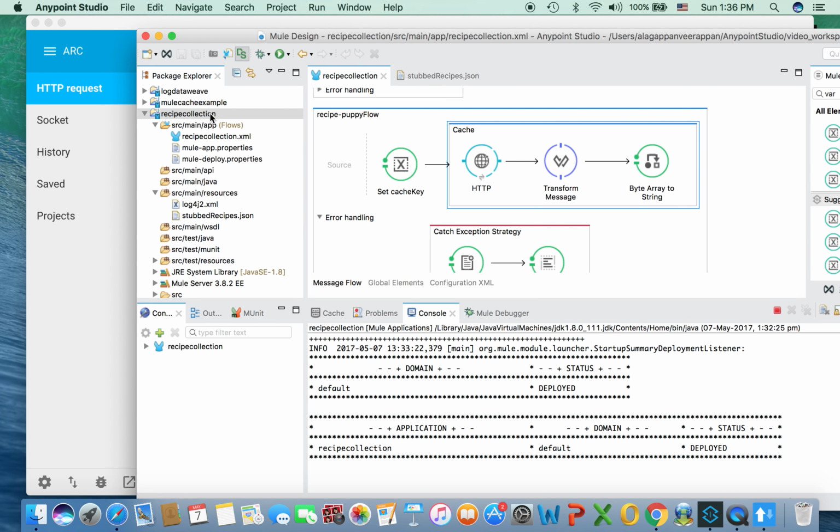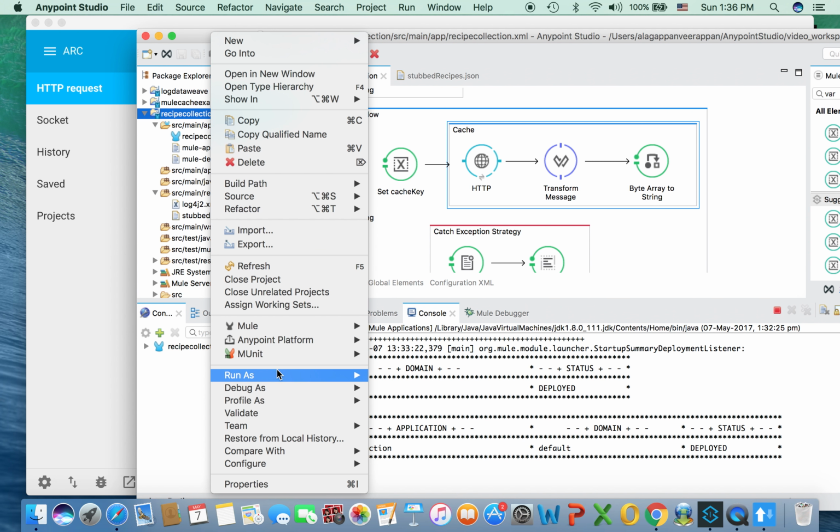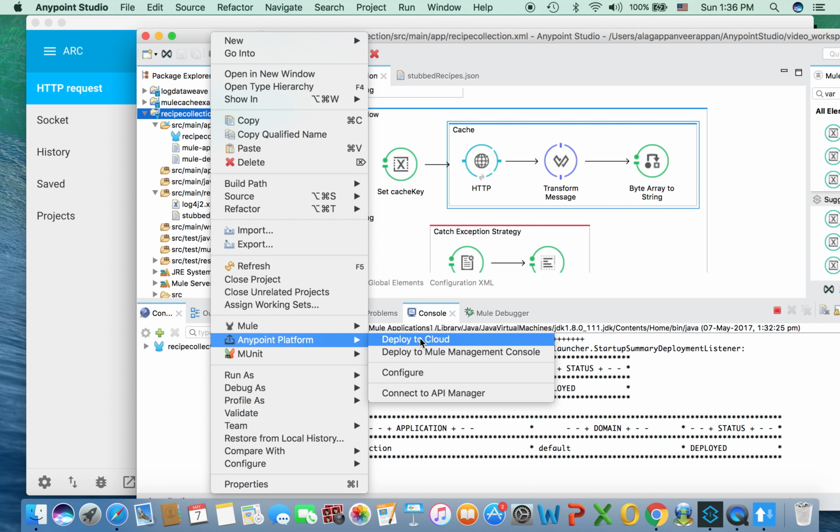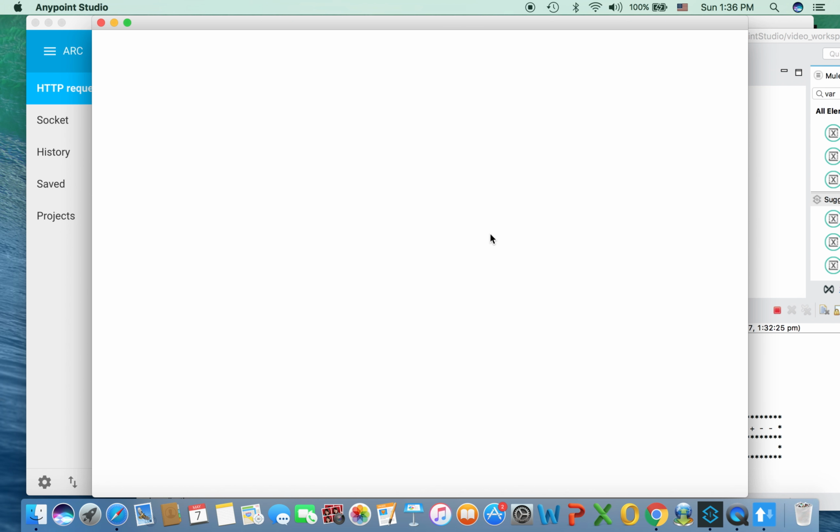So let us do one thing in continuation to this. Let us deploy this to the CloudHub. How can I do that? Anypoint Platform, deploy to cloud.